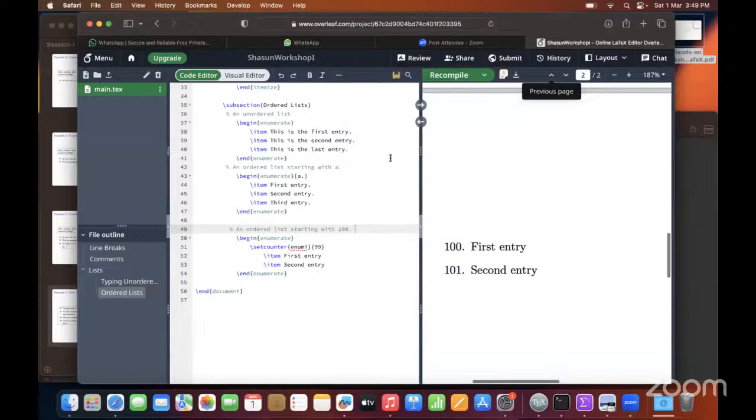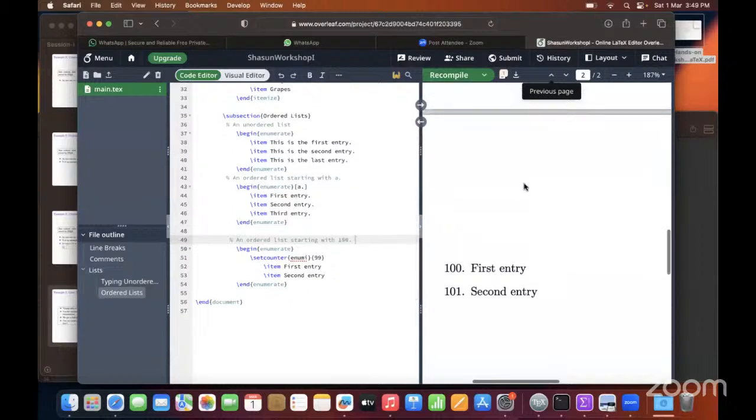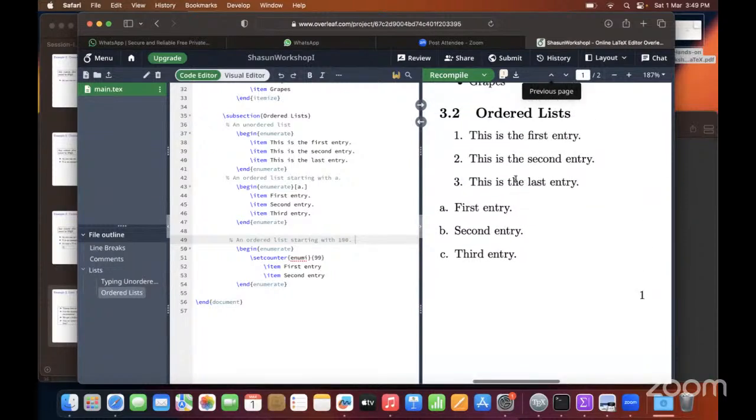And these are just comments, okay? And so they have no effect on the output.